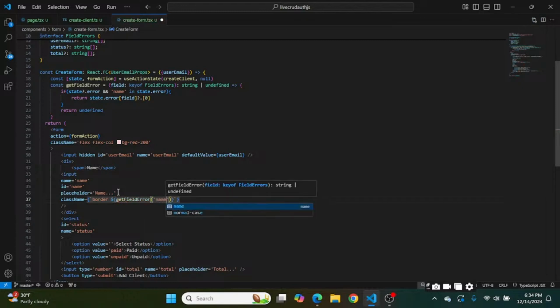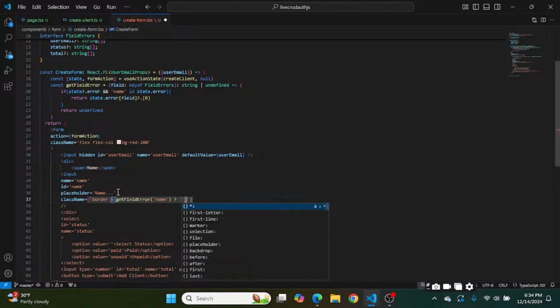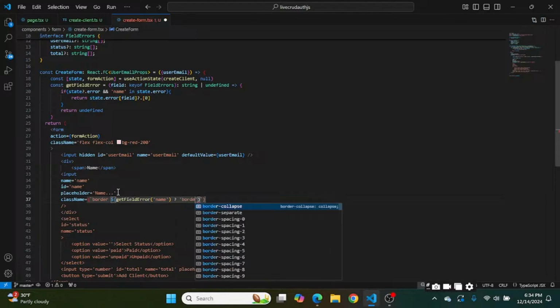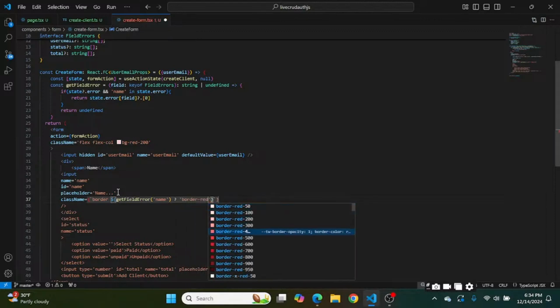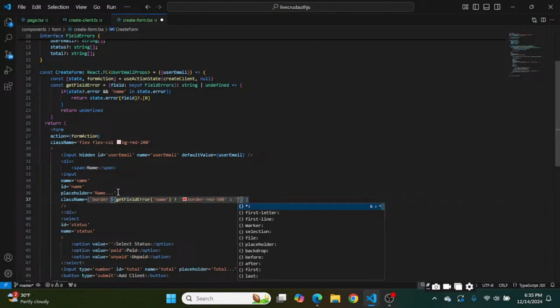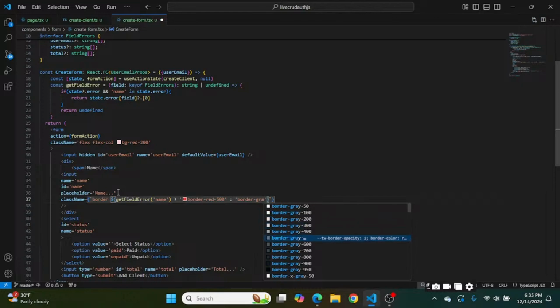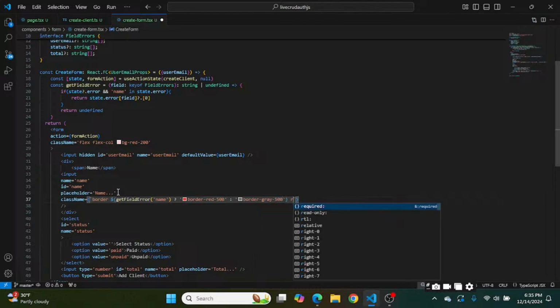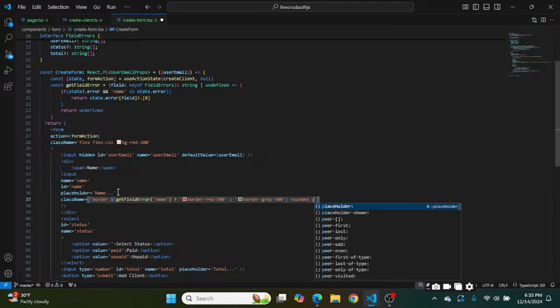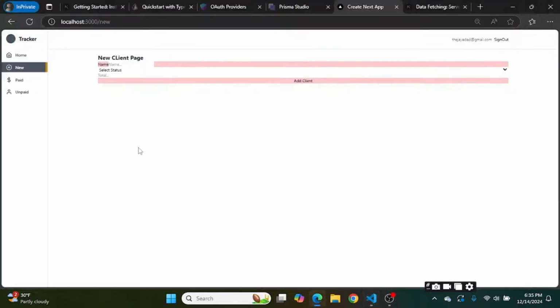We want to get the error for name, and outside of that curly bracket, add a question mark. Now we want to provide the styling if we do get an error. We want the border to be red 500, or by default, we want the border to be gray 500. And then we'll also include that we want the input to be rounded, and we'll give it a little padding of 2.